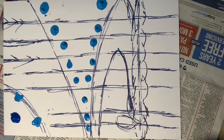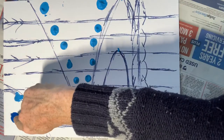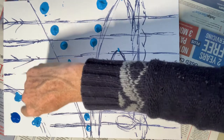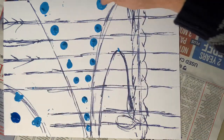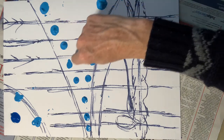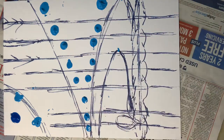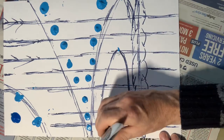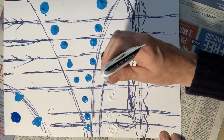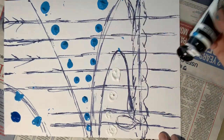So we have got the darker blob in the top left-hand corner, two smaller blobs of the lighter blue. We've got two blobs in each section, section one, section two, section three, four, five, six, seven, eight. Now we're going to put some blobs of white in the bottom sections. 1, 2, 3, 4, 5.